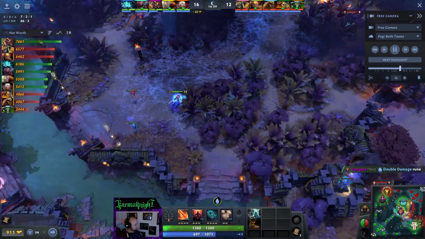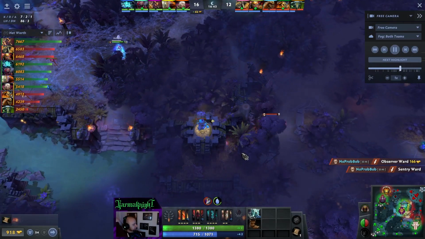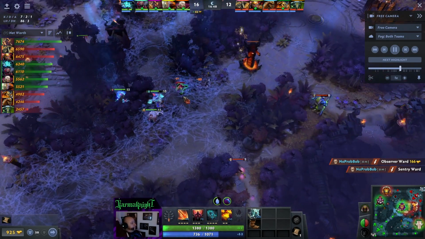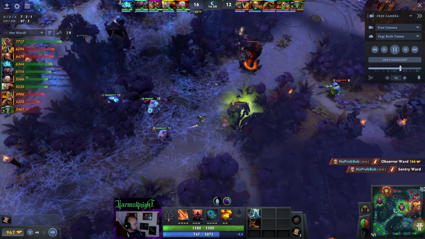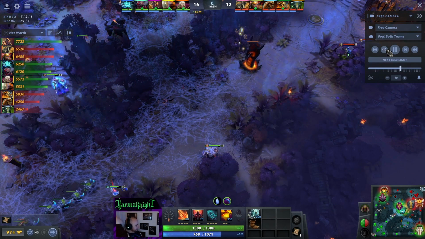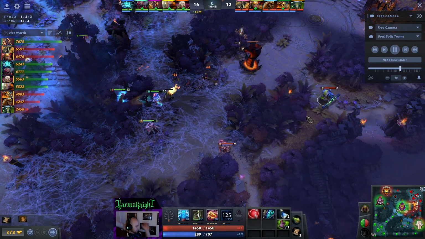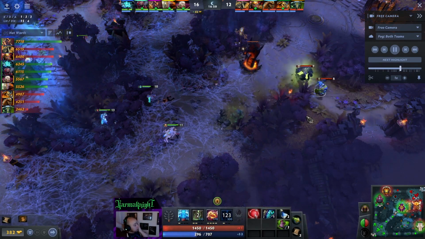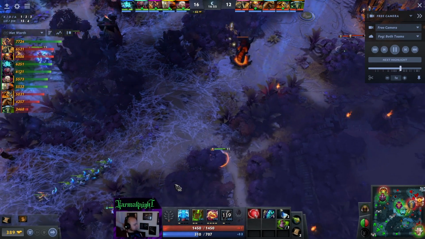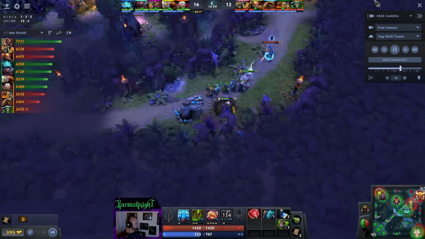I see a double damage silencer. He sees this get dewarded. Big old global silence goes down on a total non-fight. Oh, was Earth Spirit in there? Earth Spirit silences. He goes in. Oh no, that was Lifestealer getting out with Rolling Boulder. Right, okay. Well, mid kind of fizzles.